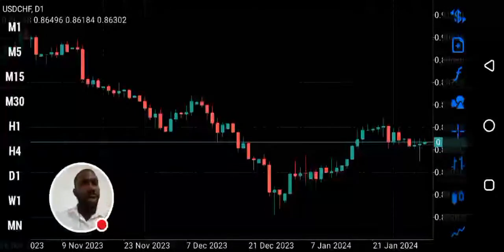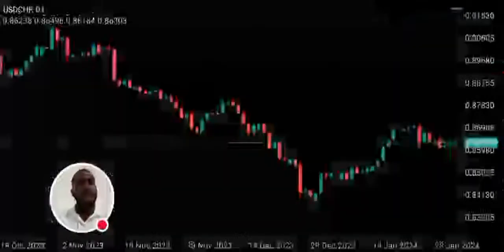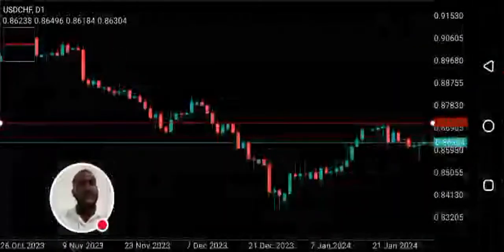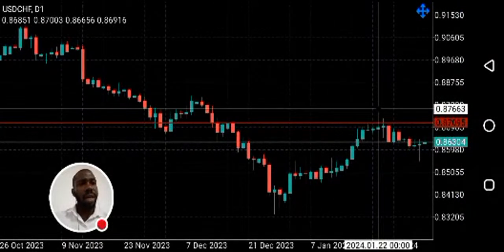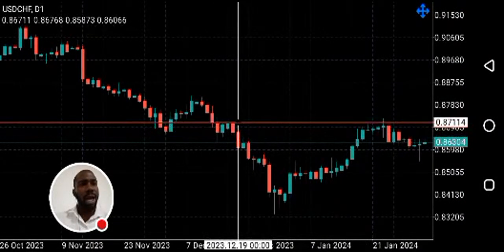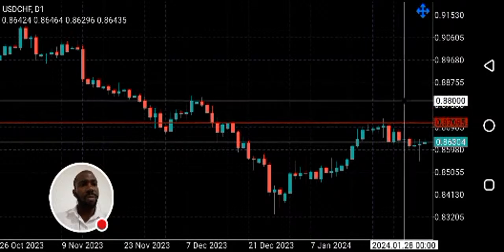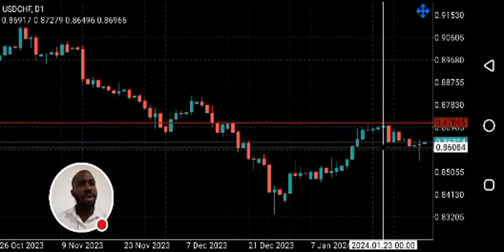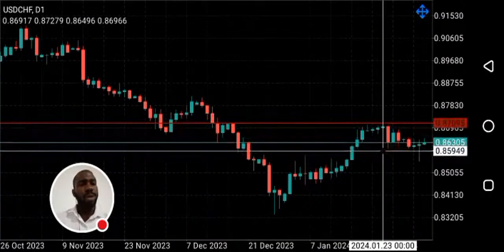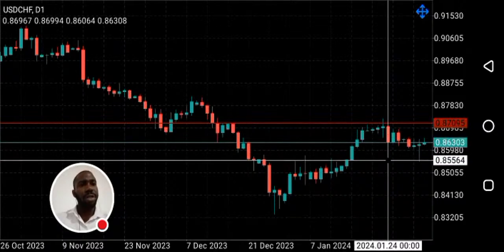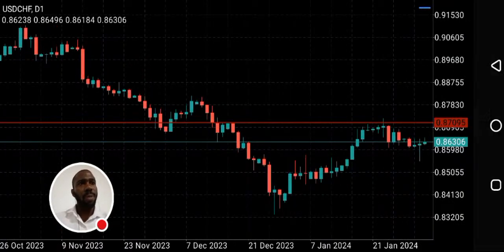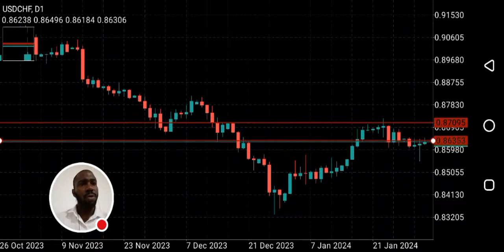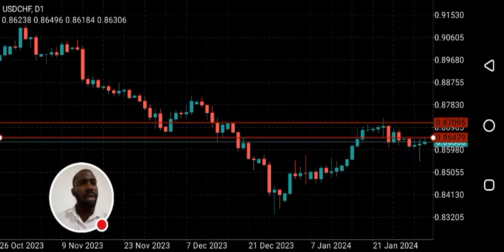So at first, price tested this high. You can see price tested this high and there was a strong rejection from that high. Can you see that there was a strong rejection from that high? And at this point, the spinning top and the next candlestick closed bearish. It closed below the low of that spinning top. So this is a bearish setup, right? So that's a bearish setup.